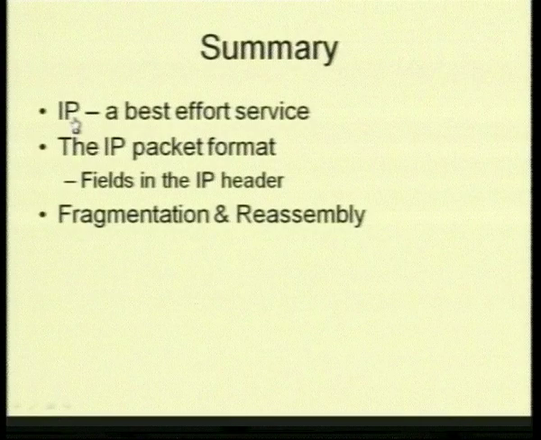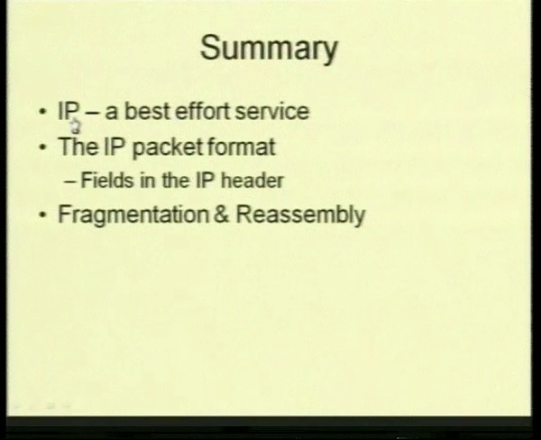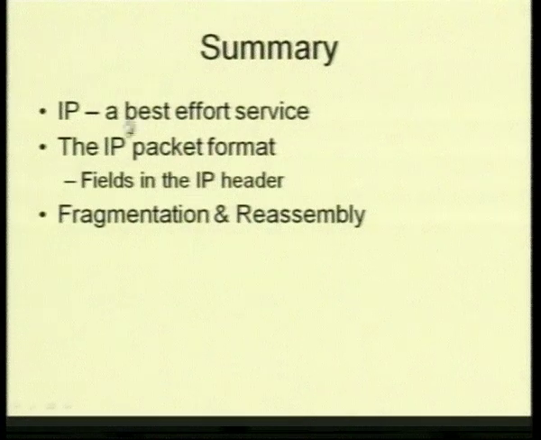But IP does this fragmentation and reassembly basically because it says I will provide a best effort service. Fragmentation and reassembly is one major mechanism which allows IP to provide this best effort service, and remember I told you that IP can run on top of any network. It is able to do so basically because of this fragmentation and reassembly mechanism. So what we have looked at today is the details of the IP protocol, which is basically a best effort service. We have looked at the fragmentation and reassembly mechanism which allows this best effort service to take place, and we also took a look at the number of fields which are there in the IP header.